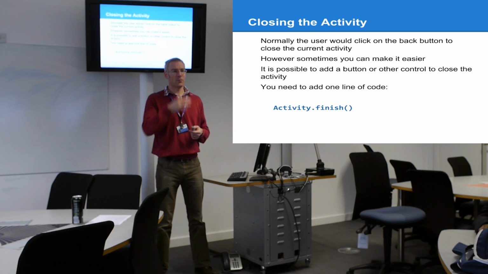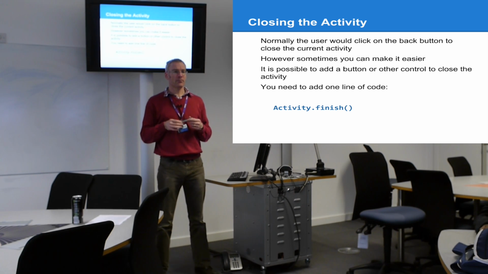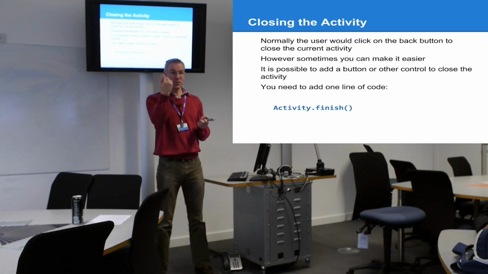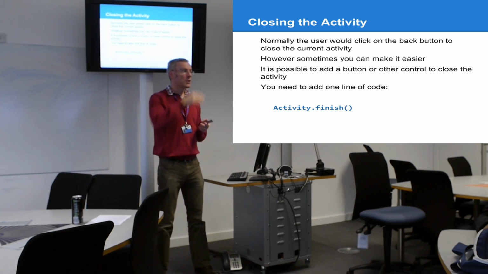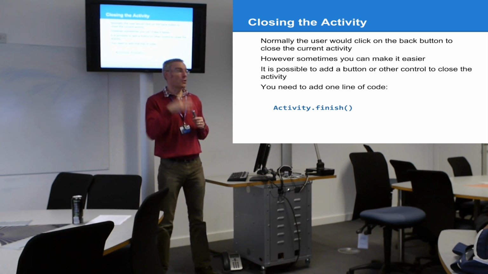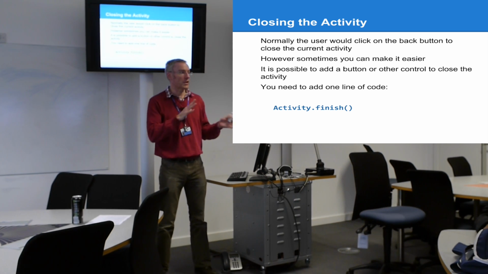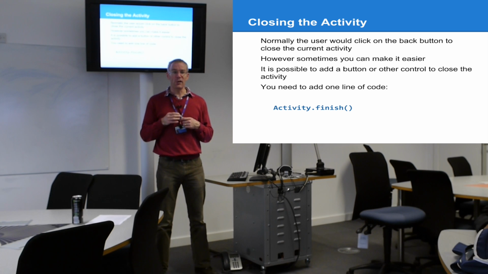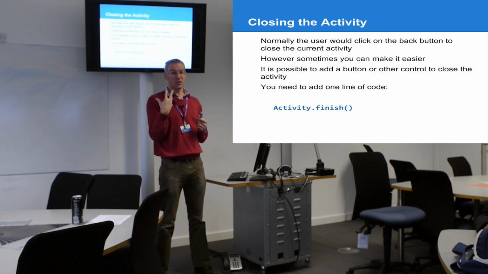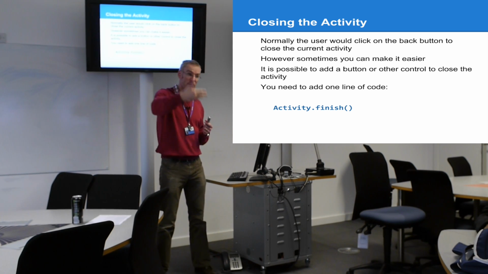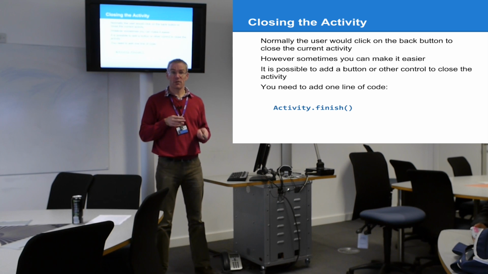Okay? Now, this is useful. If you want to cancel an activity, the back button automatically fires up this finish method, doesn't it? If you want to have a button that cancels something, all you've got to do is call that method, and that will close the current activity. I thought I'd put that in there just to give you more flexibility. As soon as you call activity finish, it will close the current activity, and therefore it will trigger that finish method.